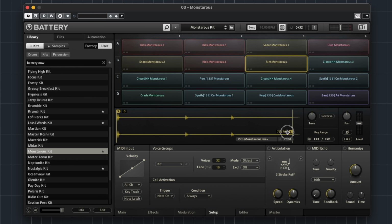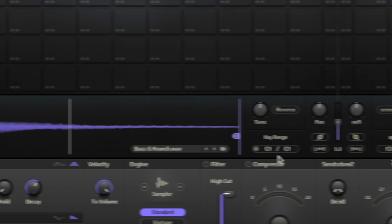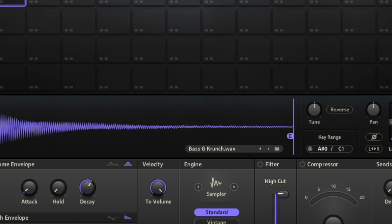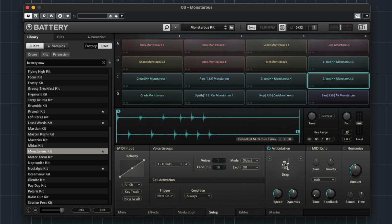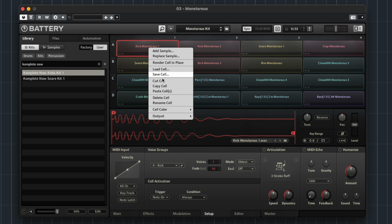So what I'll do here is I'll walk you through some of the kits that just came with the drop. We'll look at some of the sounds. And I'm going to show you 5 different tips and tricks with Battery. First, I'll show you a little bit of the editing functions I like to use when I'm shaping my sounds in Battery. Then I'll show you how I like to keep track of my battery pads when I'm playing. I'll also show you how you can take one bass sample and turn that into an entire instrument. Then I'll show you the articulation setting in Battery, one of my favorite features. And lastly, I'm going to show you how you can copy a sound from one instance of Battery to another.